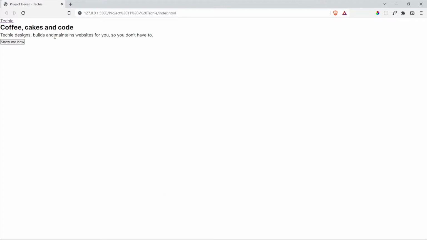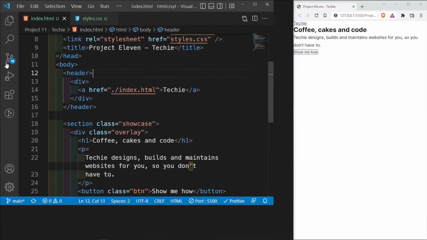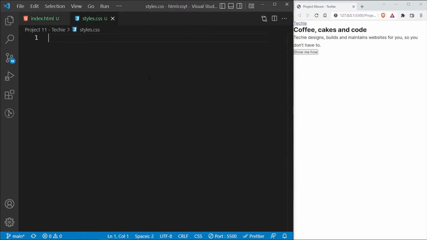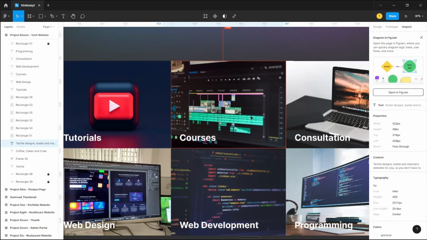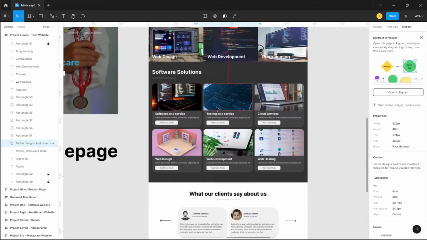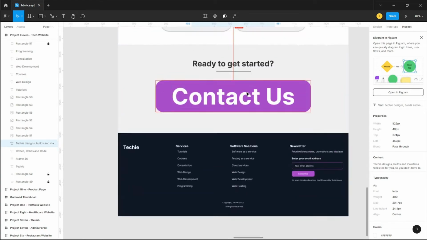Okay, so I'm going to save this and open this up with live server. This is what we're going to have on the website. The first thing that I'm going to do is place this to the right and this to the left, so that we can begin styling this out. Let me first check something. Okay, the body doesn't have a default background color, so that's okay.